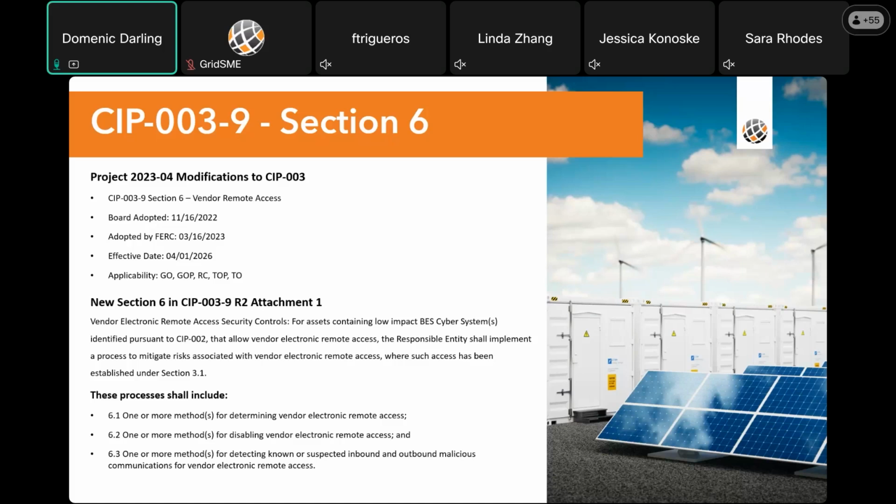Some of the ways you're going to comply with these new requirements: you need to take a methodical approach, reviewing things as a whole. The first and most important step is to conduct a thorough review of your current remote access practices and assess how they align with the expectations outlined in Section 6. This includes analyzing the design and implementation of your firewall rules, your access control, and, very important, identity management solutions that you currently have in place. What can you leverage now that you're already there? In many cases, you're going to be updating or enhancing what's necessary in your environments where vendor remote access does exist, or where it hasn't really been managed much in the past. So it's going to be easy for some, and challenging for others.